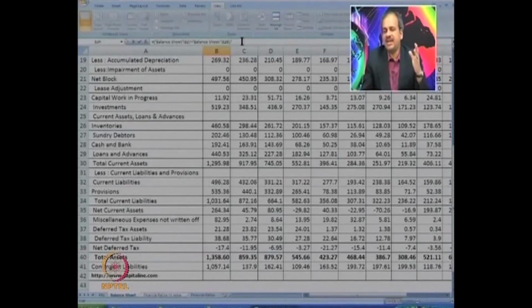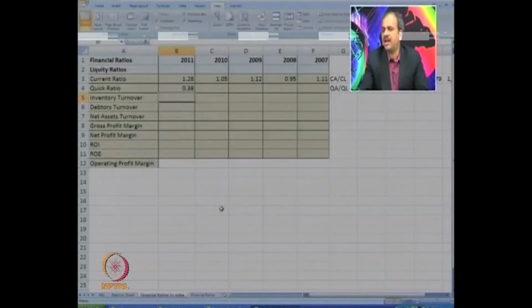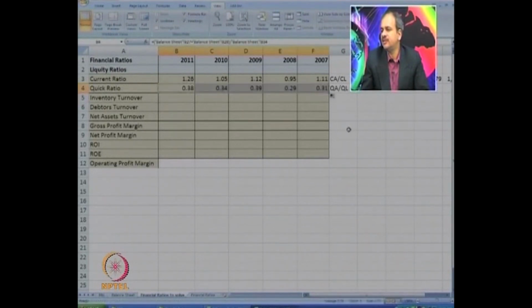So, I hope there is clarity. Sundry debtors and cash we have added as quick assets. Now, as far as the liabilities are concerned, we will take the entire current liabilities as quick liabilities, because except bank overdraft, all other liabilities usually fall due and are payable anytime. So, we have taken debtors plus cash divided by the total current liabilities. It gives us a ratio of 0.38. So, you can see it is more or less constant, but it has slightly increased.